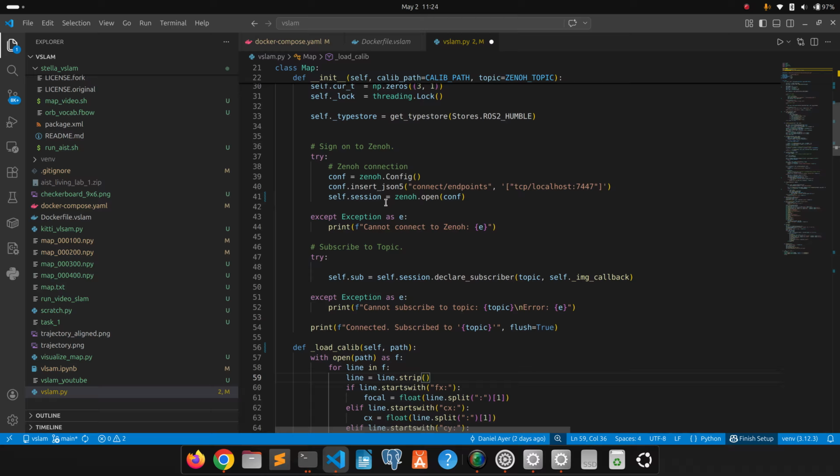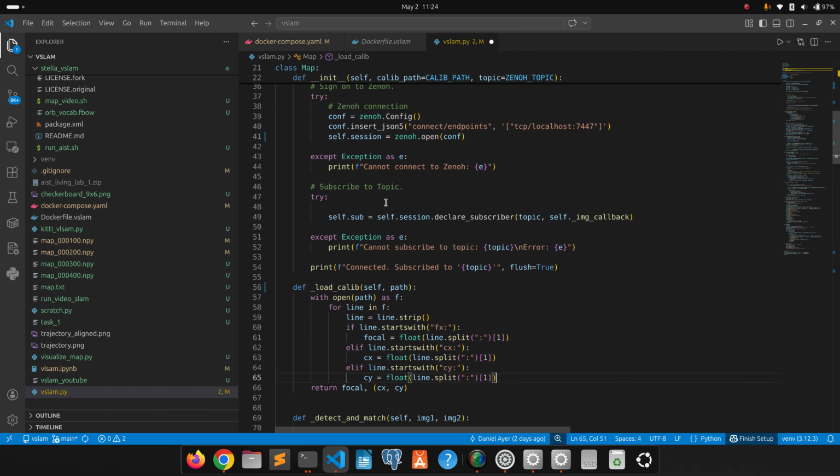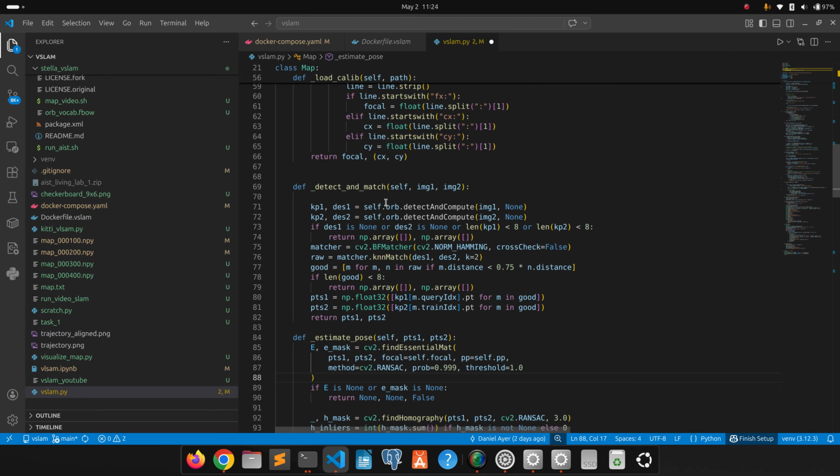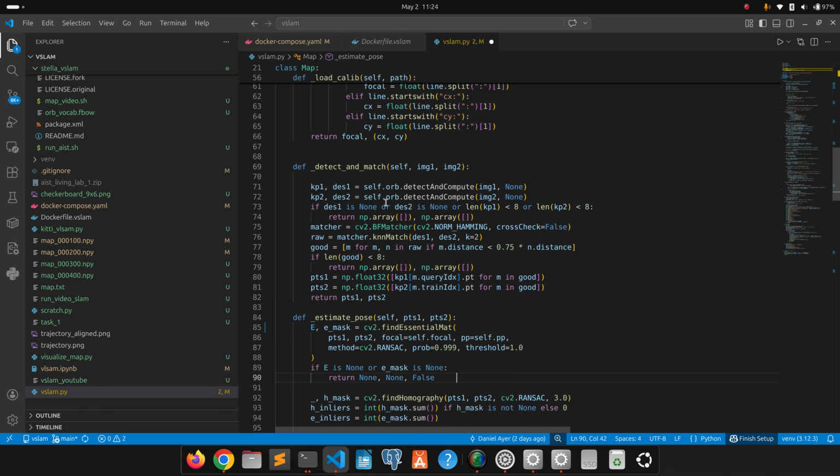Okay, load calibration is just loading up the details from the calibration file. Detect and match we'll get to later. Estimate pose, these are the two, like, hey, are these two points actually the same points? And so can we use those? If those are points that have translated, right? So that's not just wholly independent points, but points that translated. Then, what's our new pose? Let's estimate the pose change between point 1 and point 2.